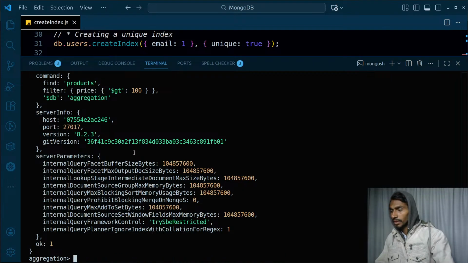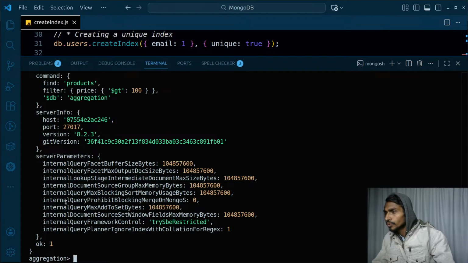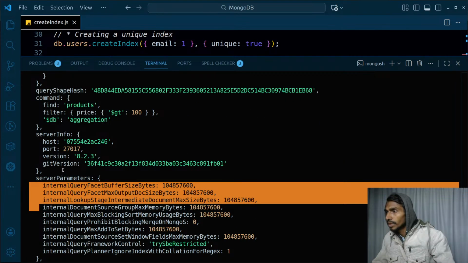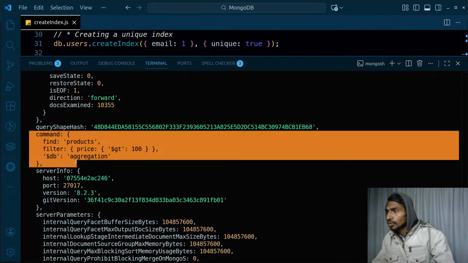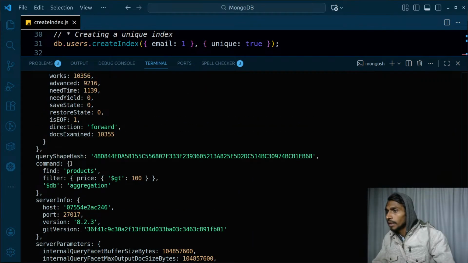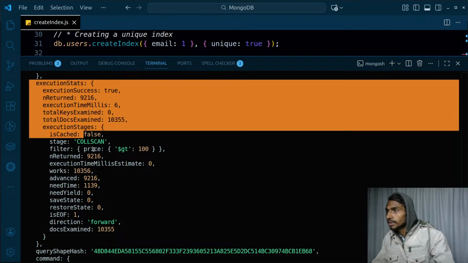Let's check this thing out, run it, and now let's check the same thing again. It's going to be different for sure. First of all, it simply gives me the information, server parameters, server info. This is the information of the server. The command line that I actually use, it tells me about that. And query shape hash. Okay, this gives me the execution stats.